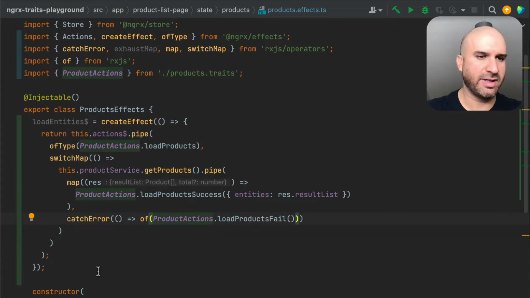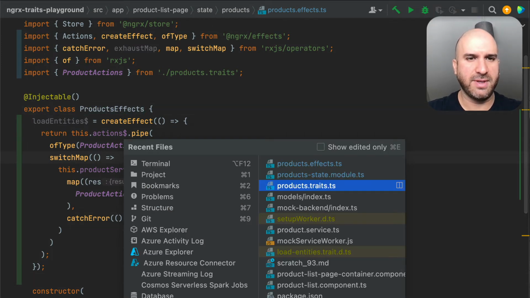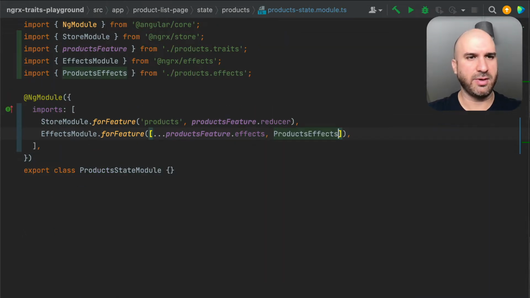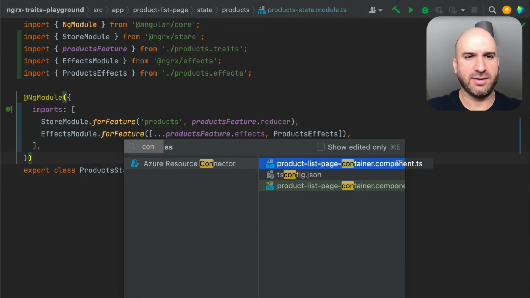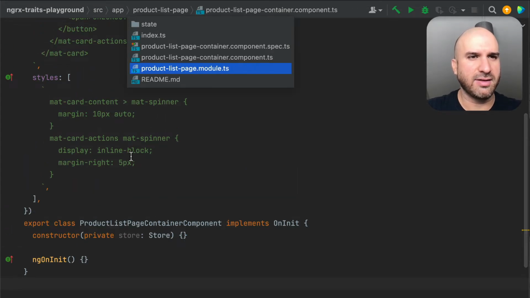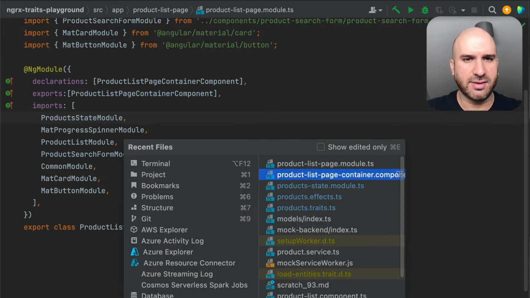There you go, a simple effect that you are probably all used to doing. Simply calling the backend, using the actions that we need. And now that we have this effect, we need to install it with the other effect that is generated by the library. And that's the setup. So now we can use this in our module. Let's go to our container component. This container component already has its own module. I already have the state module here, so we can use this immediately.